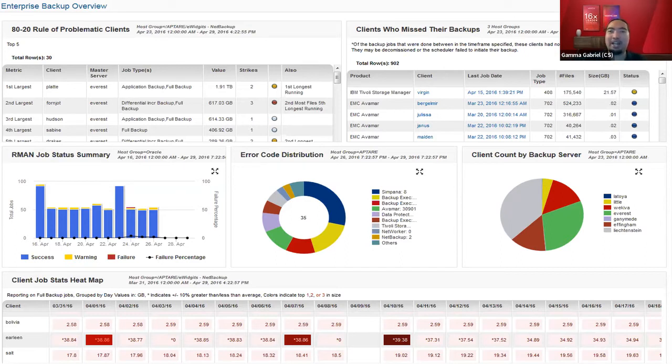So it's a quick snapshot of the top problematic clients, right? From different perspectives. It could be from the backup perspective, it could be from storage, it could be consumption. There's a lot of metrics there, okay? And if you can also notice that there are different backup solutions as well, we are able to capture them. And below, there's a client job stats heat map in terms of the time and the activity in the clients. So you're able to see which clients are loaded or underloaded, and then you can easily optimize as well.